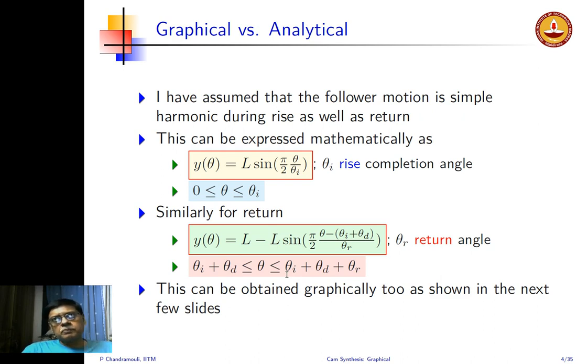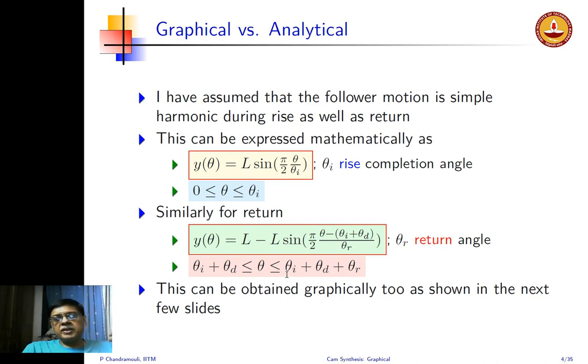And then of course I will look at other kinds of profiles. I said the motion in between, the kind of line that I can draw, could be a straight line, parabola, higher order polynomial, sine, cycloid. So many things are possible. So how do we choose some of these profiles? We'll discuss a little bit as we go along.